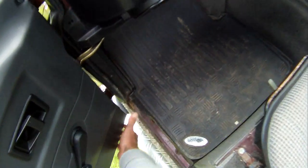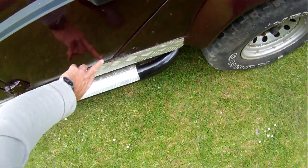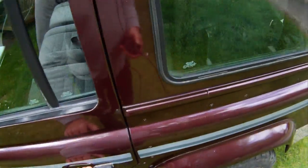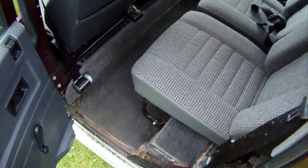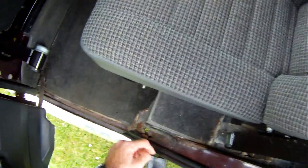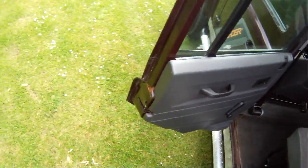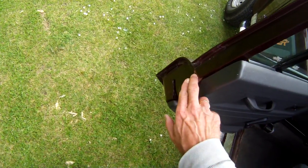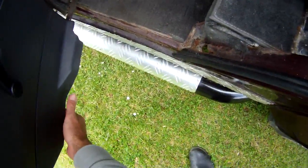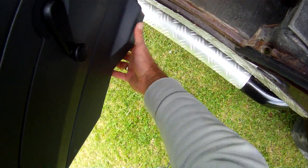The nearside front door has a bit of surface rust, but no more than that — pretty good. The nearside rear door has a bit of electrolytic reaction down there. Looking inside, we're going to have to do this for its MOT — it's going to come with 12 months MOT incidentally — because that's too close to the seat belt mount, so that's going to be welded, and the same the other side as well. The nearside rear door isn't as bad as a lot of them; it's starting to crack just there but not too bad down the bottom of the frame. Again a bit of surface rust, but it doesn't feel any worse than that.